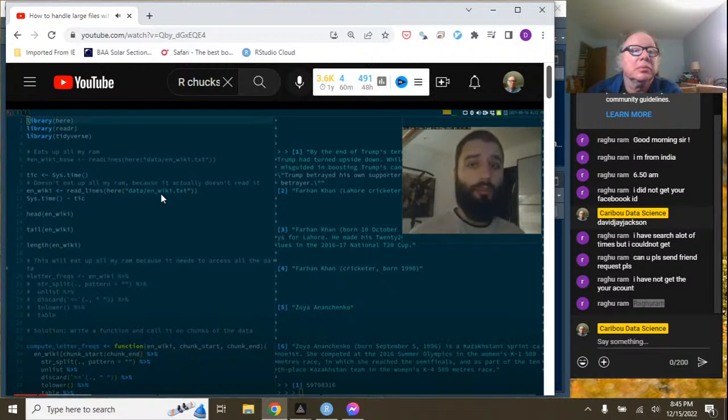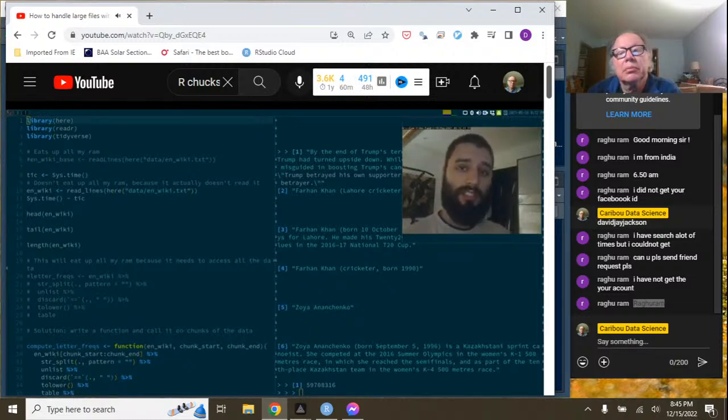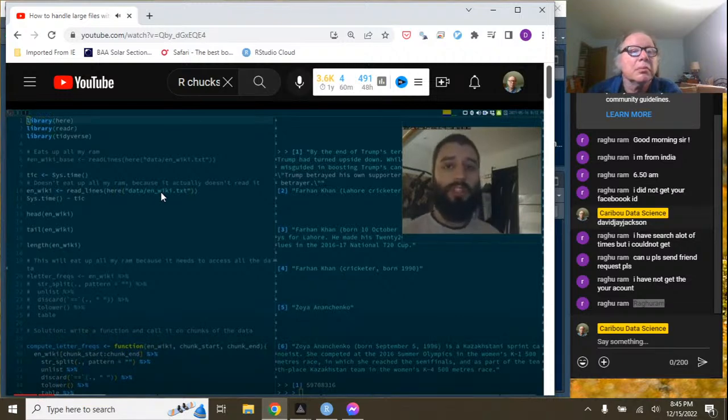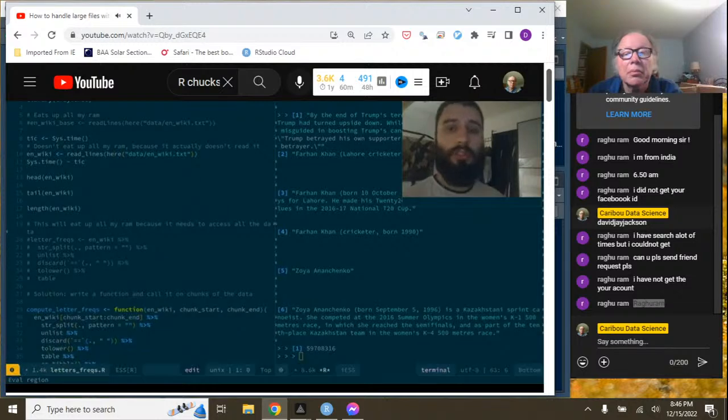And what Vroom does is that it actually doesn't really read in the data, but it reads in the data lazily, meaning that it first indexes your data and then only reads in what you need, whenever you need to perform a computation. It reads in what it needs to perform that computation. So if you don't need to compute over the whole file, this works very well because then it will just read in the data that you actually need.